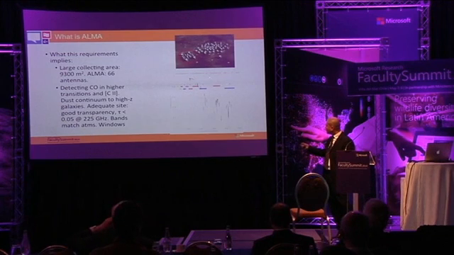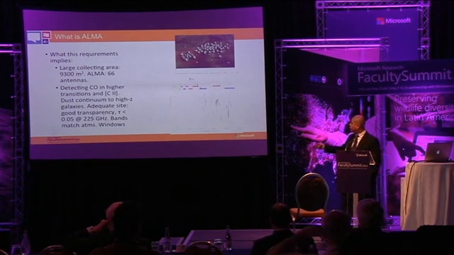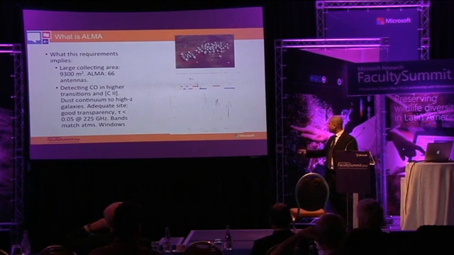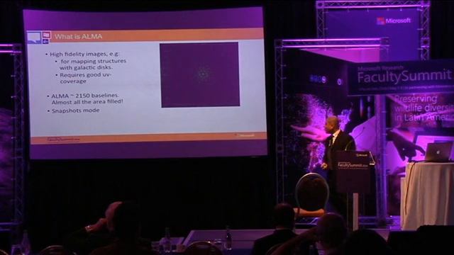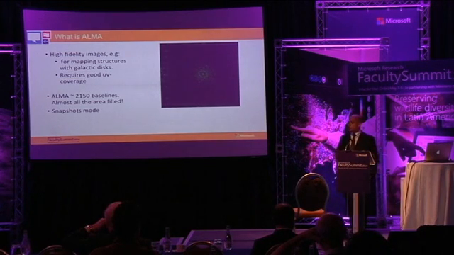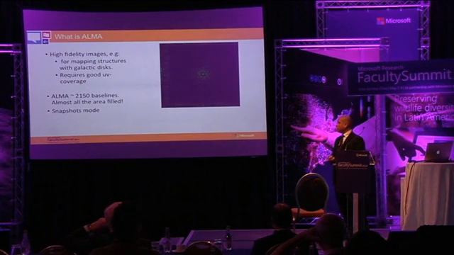And we chose the windows which ALMA can see in the areas where the atmosphere is transparent, so we designed our view of ALMA to be the most efficient possible toward the sky. Let's also talk about fidelity. Why do we need fidelity? Because fidelity allows us to map structures with great detail and great confidence.